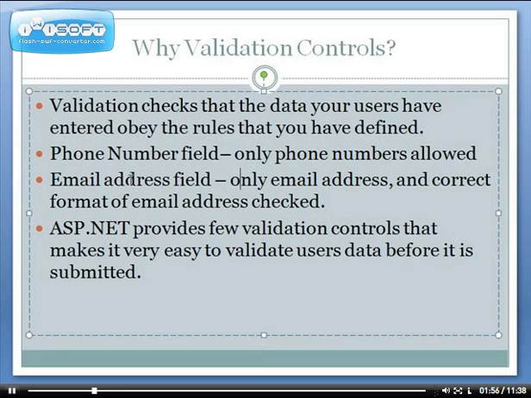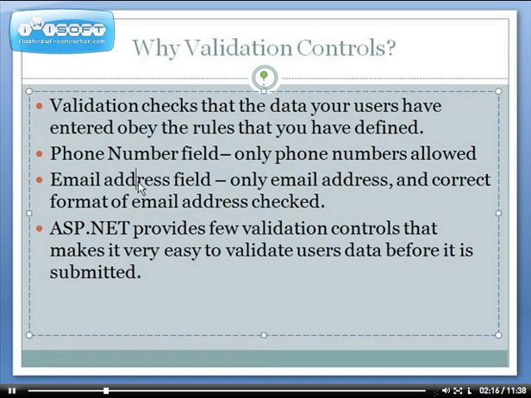Another example is the email address field. If you're trying to collect email addresses from users, you must make sure that users cannot type any other information in there. There is a set of rules that the users must follow.